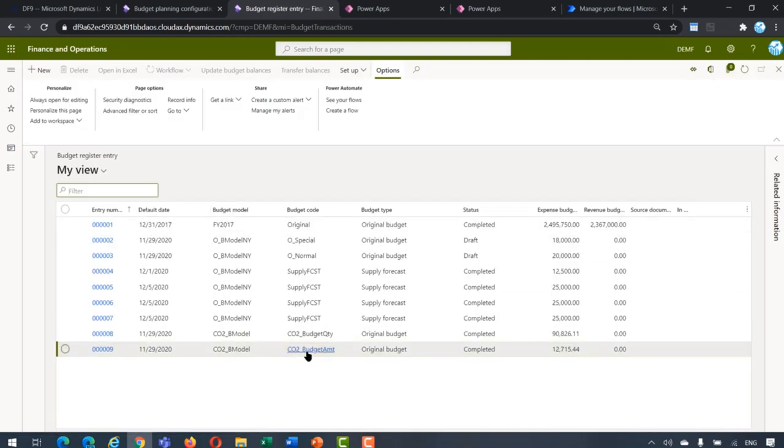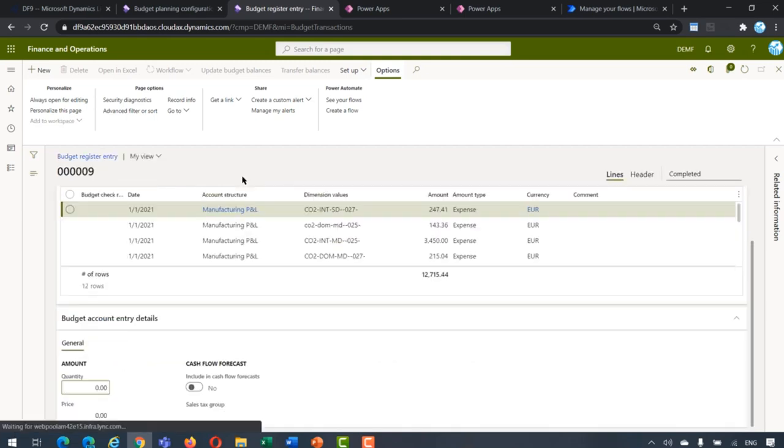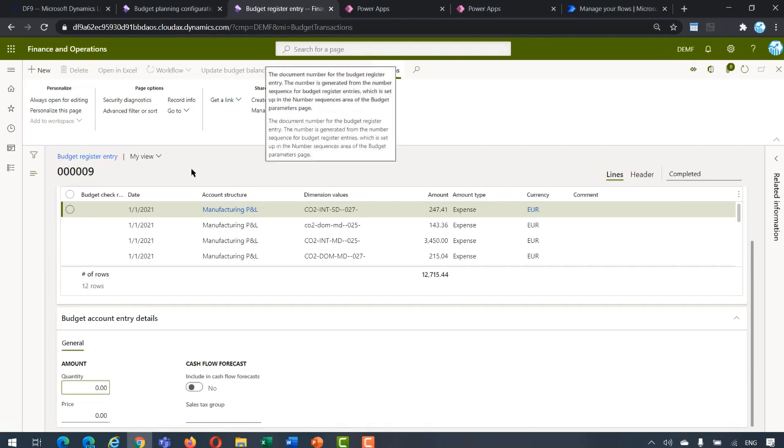So you can see that I have here a budget code for the quantity and for the amount, and if I click into that, you can see the data that are transferred basically. Okay, so that's the step that is needed to record this budget data.